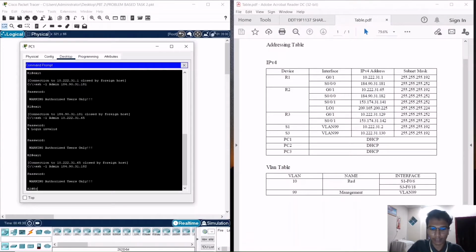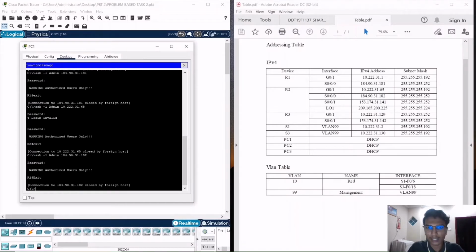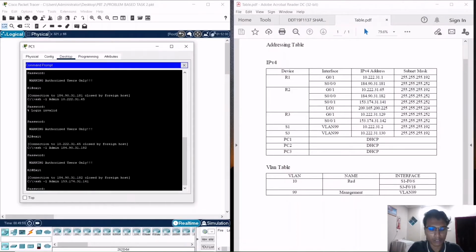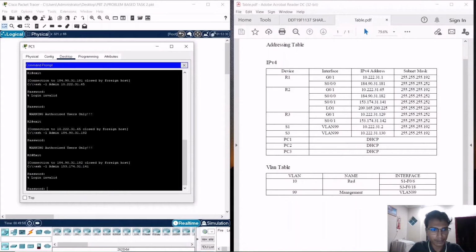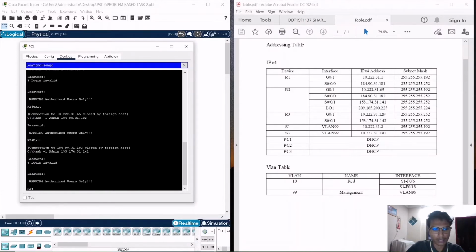Exit, give the command exit. Now let's SSH to serial interface 0/0/1 in R2, 153.174.31.141. Sorry, 141. The password was wrong at first, but then the SSH connection is successful. Let's exit from it.